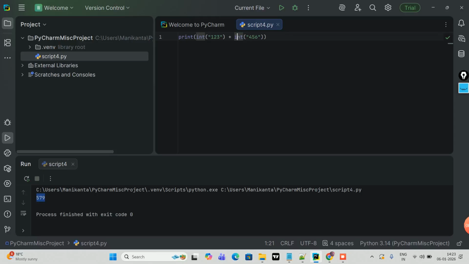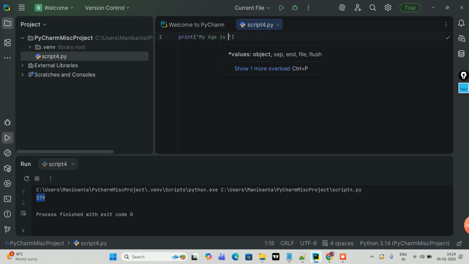Now what I can do is, just let me give you an example. Print, I want to add something here.